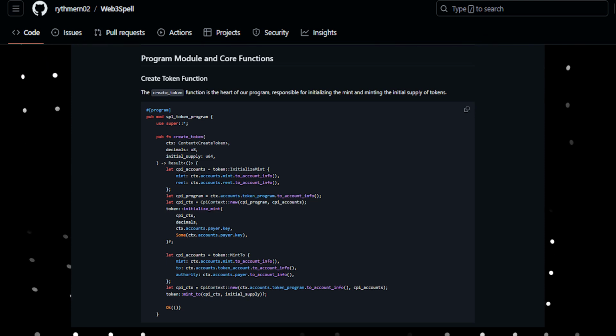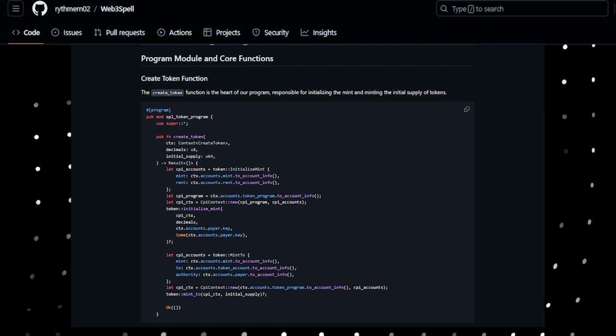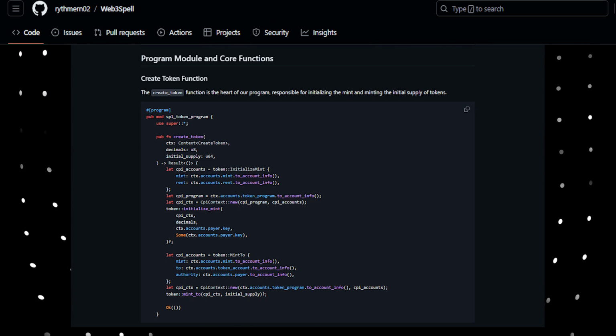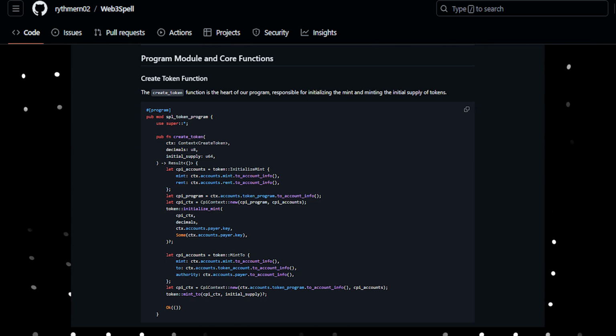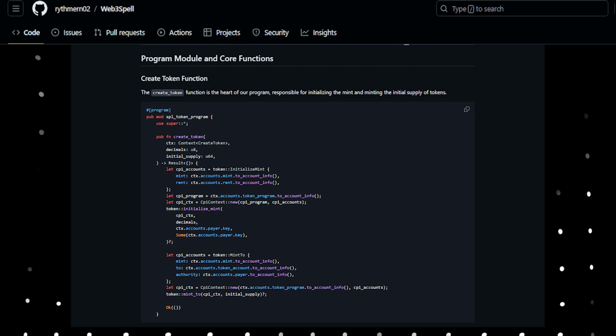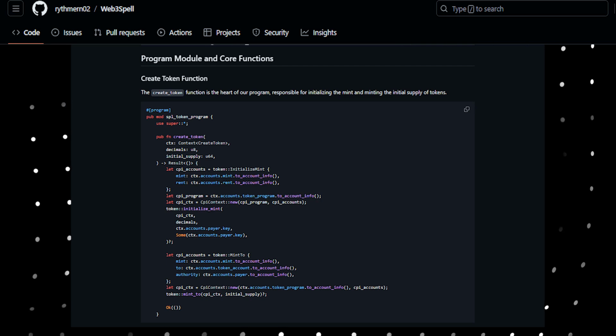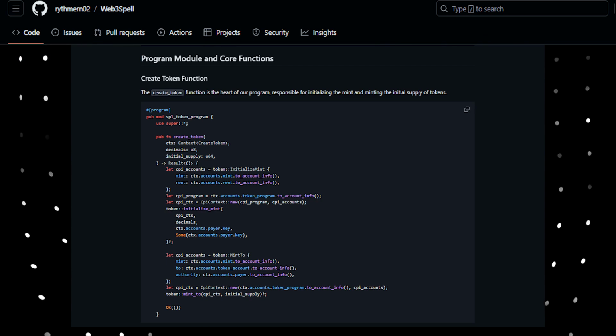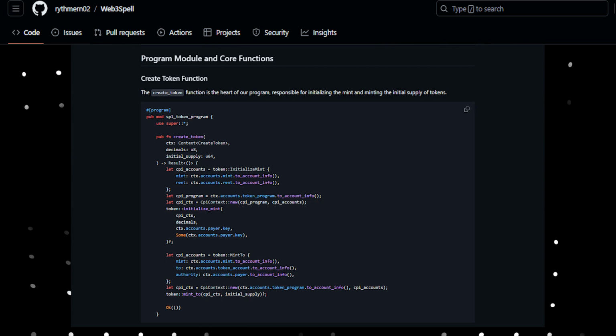In here, we have three parameters that are mint, to, and authority. These are the account info of each program and owner. Here, we are creating the CPI context for minting tokens. Thereafter, we are summoning the mint_to function to create our initial batch of tokens, and now we are returning success using this Ok keyword, indicating our spell is complete.